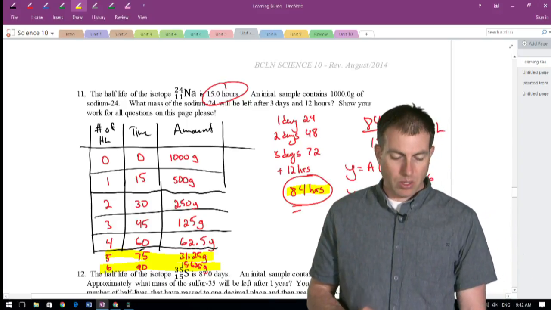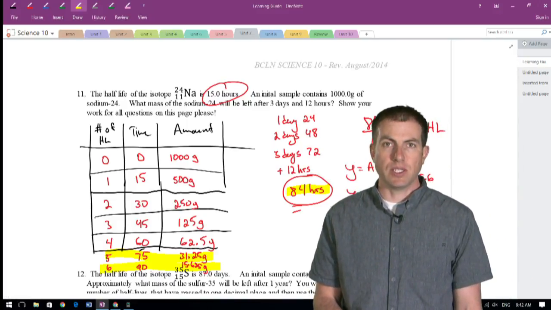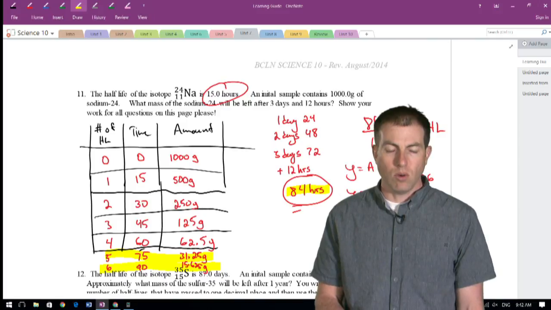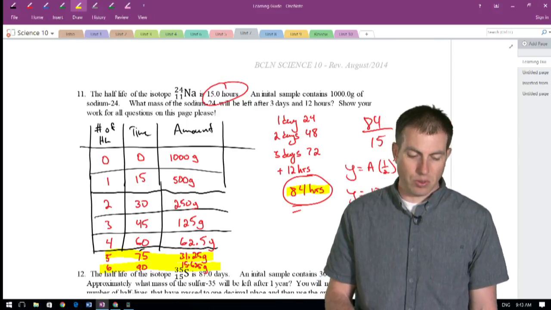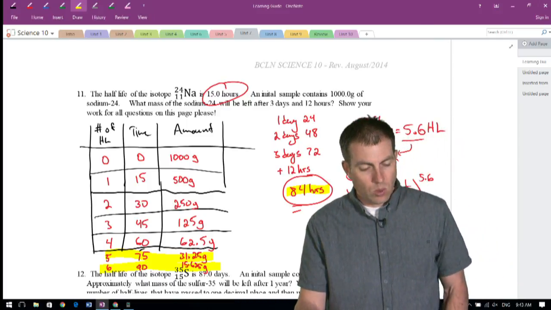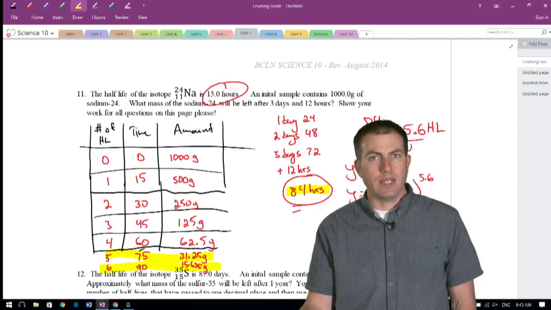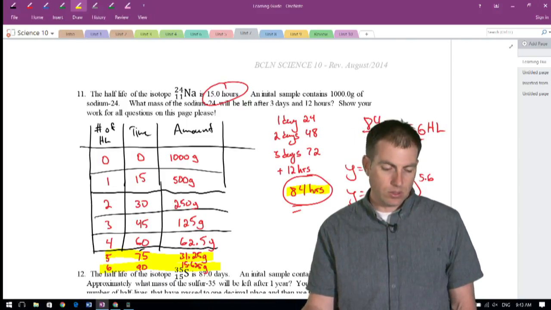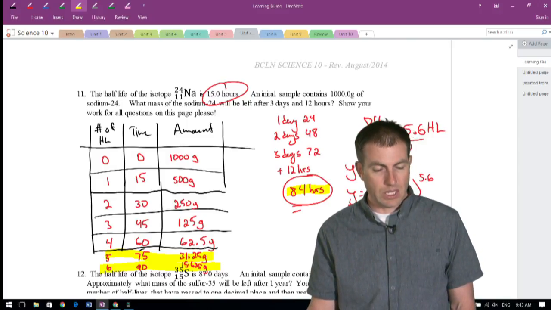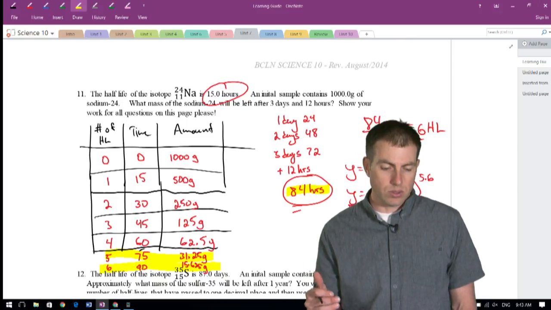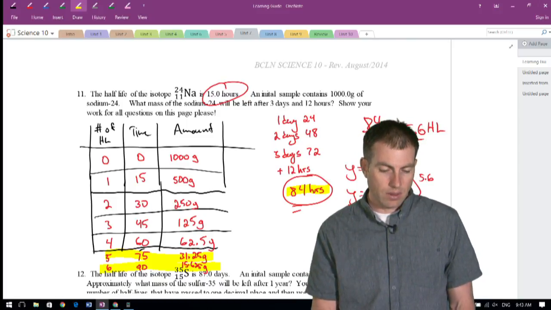2 ways to think about it. You can just estimate it the best you can between those points, or you can use the formula. And I'll show you how to use that formula here in a second. So it's a bit tricky because you're somewhere between 75 and 90. You're at 84, so you're a little bit closer to 90, and you're starting at 31 and you're going down to 15. So you're probably a little bit closer to the 15 end of the things.